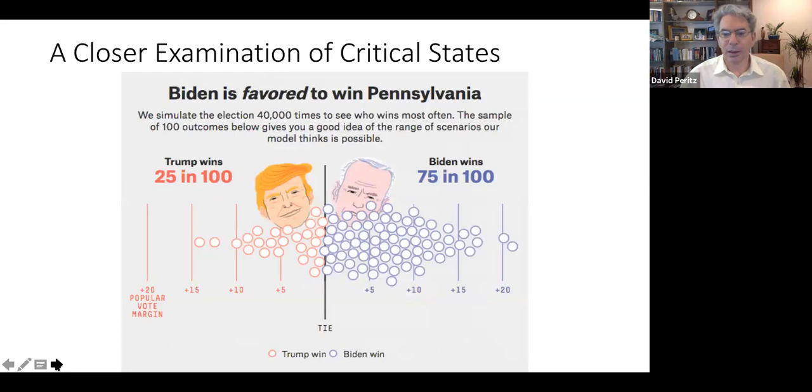And here Biden is polling right about at his national average, maybe just a little bit better. And that's a little surprising in the sense that Pennsylvania is a little bit more conservative as a state than the nation as a whole. And yet Biden is actually doing a little bit better in Pennsylvania than he is doing in the nation as a whole. And I believe part of that has to do with the fact that he was born in Pennsylvania. Part of it has to do with the fact that he has better credibility with white working class Americans. And when I say credibility, I mean support from, trust with.